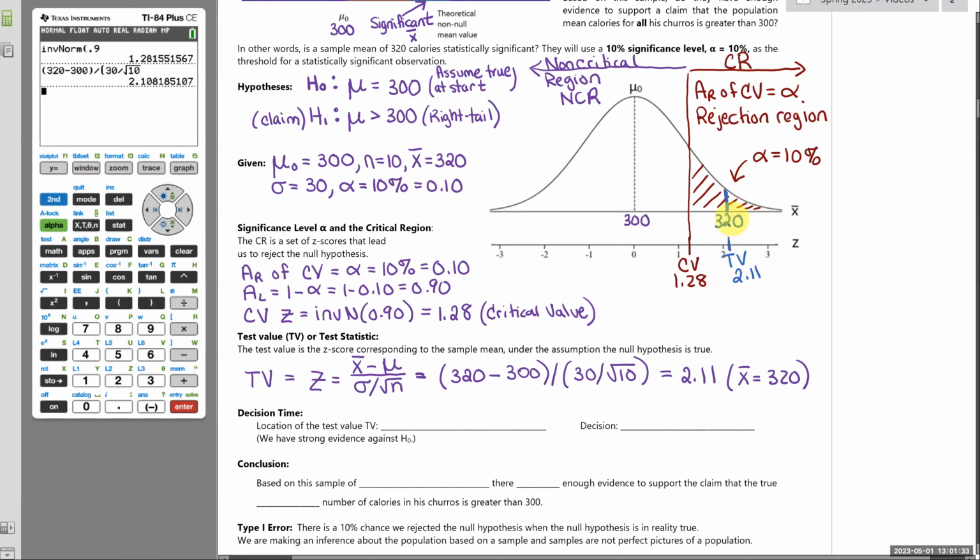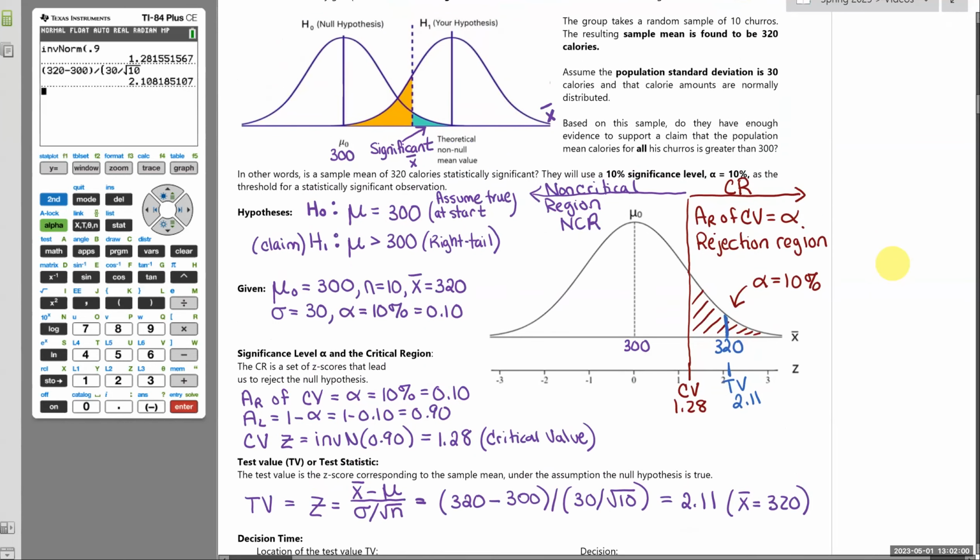And so now I can see that 320 calories is part of this shaded critical region whose size was the significance level alpha of the test. So we say that that's a significant finding because it's part of this area that's made up of the significance level of the test. So in other words, 320 is significant. It's very far to the right on the graph based on our stated significance level, meaning that I'm now convinced, because it's so far to the right, that the null hypothesis is not the case, that really the whole graph should be shifted higher to a higher mean.